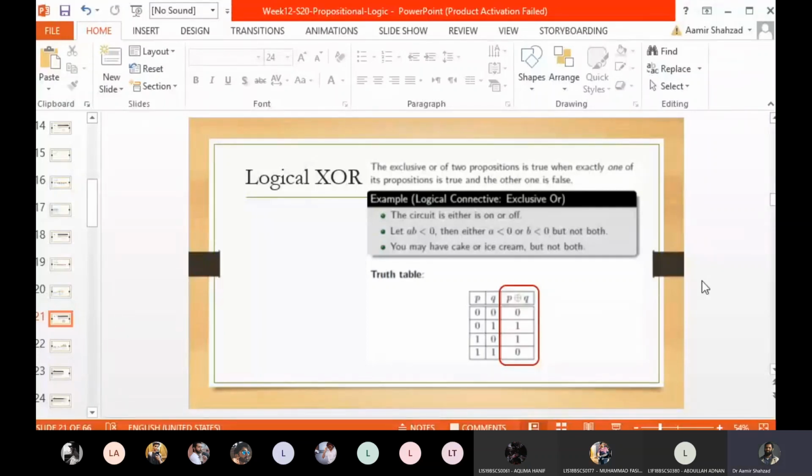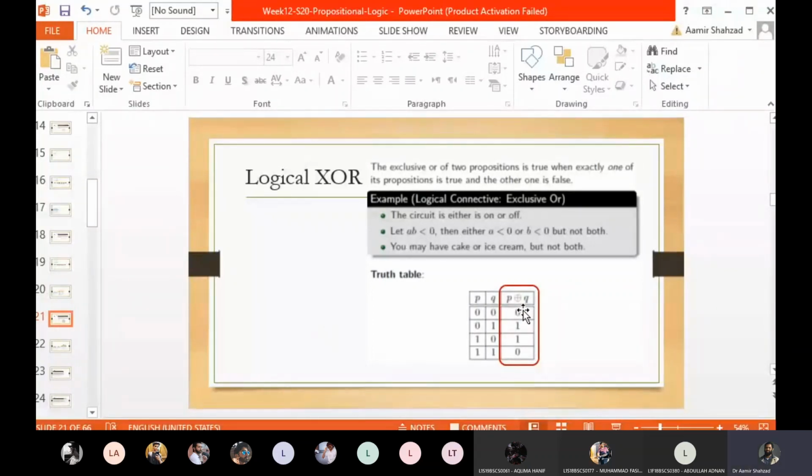So, just like in the cake and ice cream example, you may take cake or ice cream. If it is exclusive or, you cannot take both. In exclusive or, we cannot take all values as true. So if we have two statements, we have to take either the first choice or the second choice. So in exclusive or, it is false whenever P and Q are false.